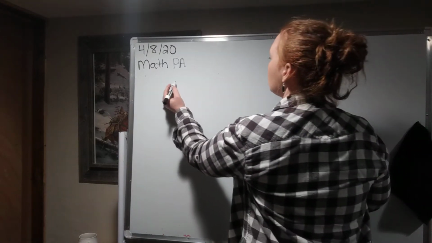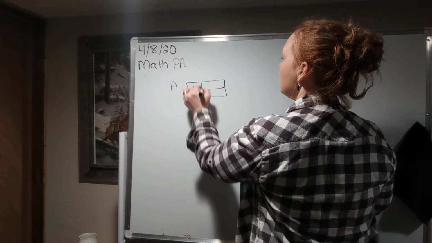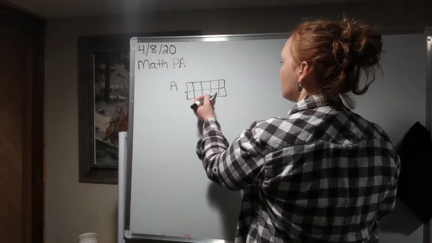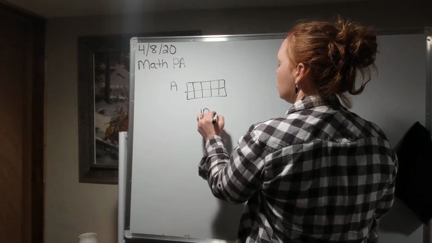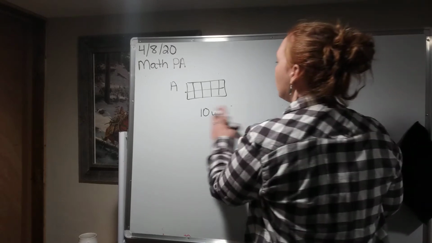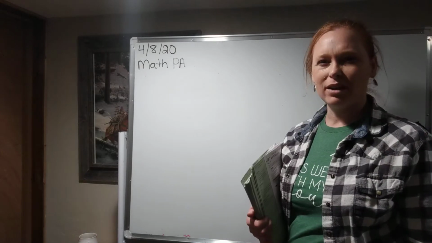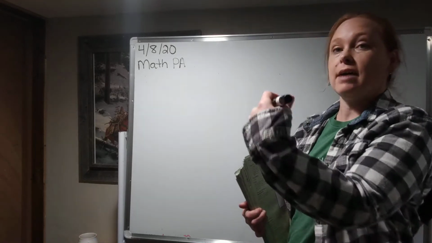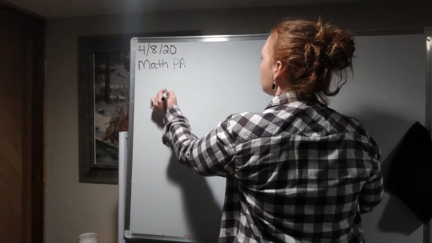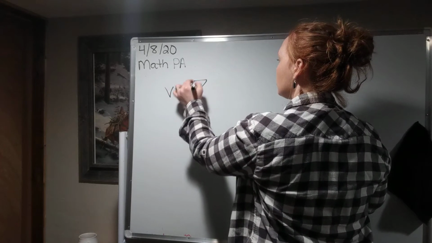So I want to start really simply. Do you remember when we measured area, we took our little plot of land and we cut it into squares? We cut everything into squares and we say, well, it's 1, 2, 3, 4, 5, 6, 7, 8, 9, 10. It's 10 units squared. Well, when we measure volume, we now can't do a flat square, can we? We can't fill it up that way. We actually need it to have height. We need it to be 3D. So when we measure volume, we're going to make everything into cubes.